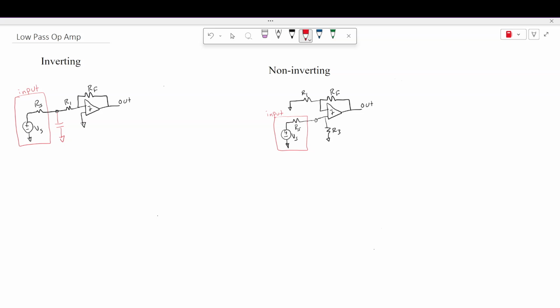So let's see how we're going to do this. Our corner frequency is 1 over 2 pi times the Thevenin resistance seen by the capacitor times our capacitor. So we're going to find the Thevenin resistance seen between those two terminals. So when we do this, let's redraw our circuit to practice doing Thevenin equivalence.